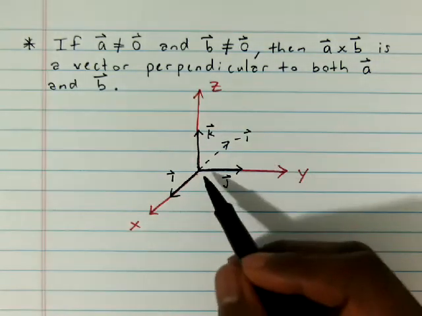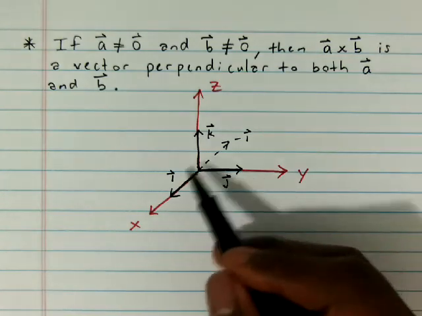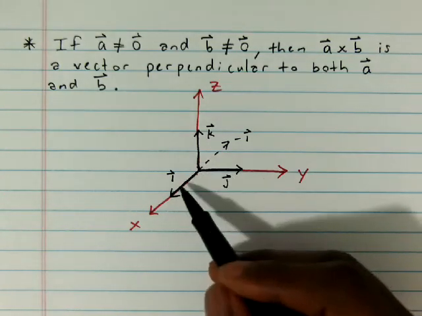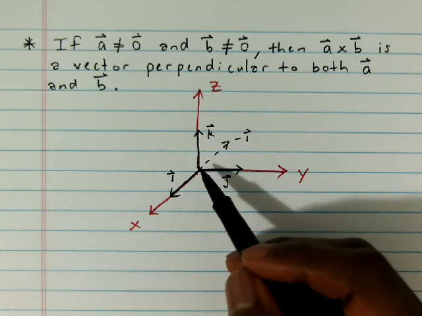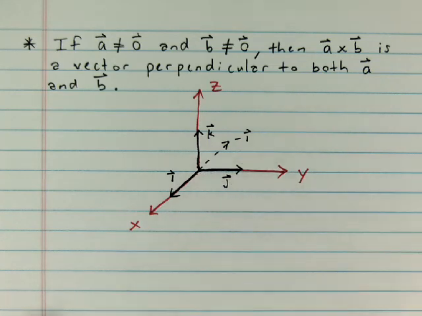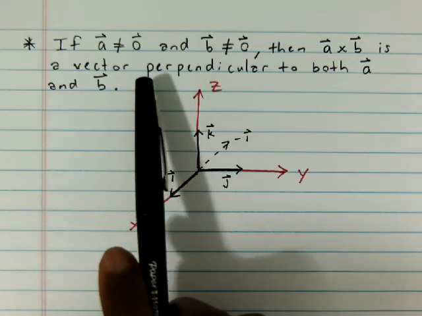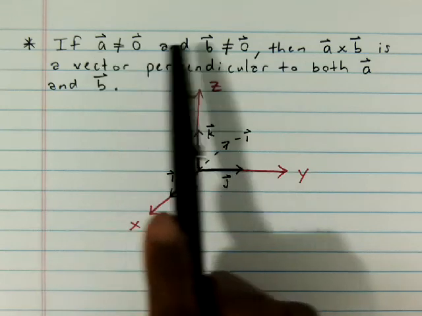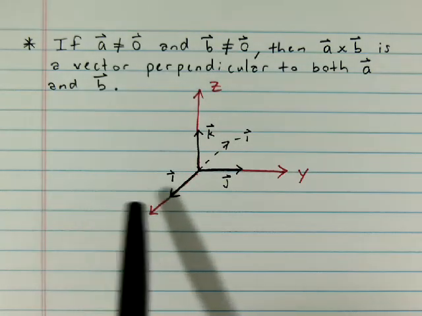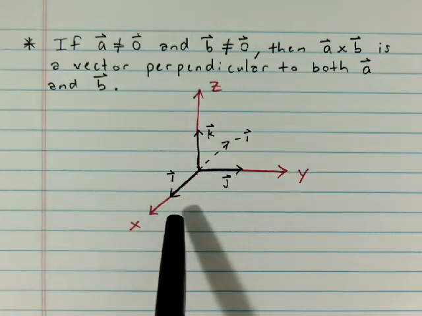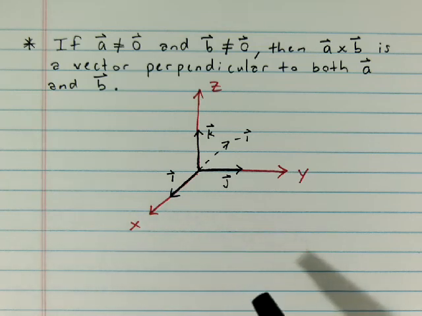Or you can do the same thing with i cross j, or i cross k, or k cross i. That's not going to be too pressing now. The key thing for us is that the cross product is a means by which to get a vector that's perpendicular to both the original vectors that you started with. The right hand rule isn't going to be that pressing. I'll mention it a lot later in the course, in chapter 15, I may briefly mention it, but it's just a visualization thing in general.